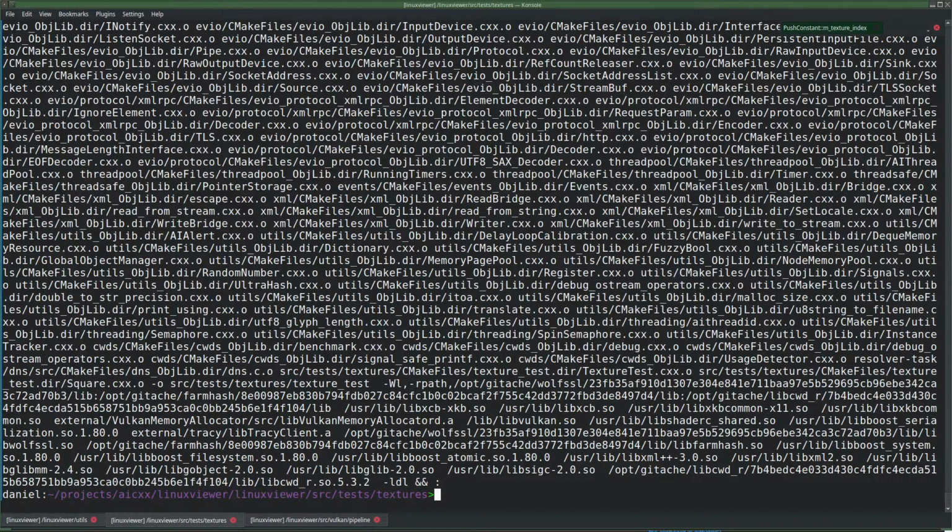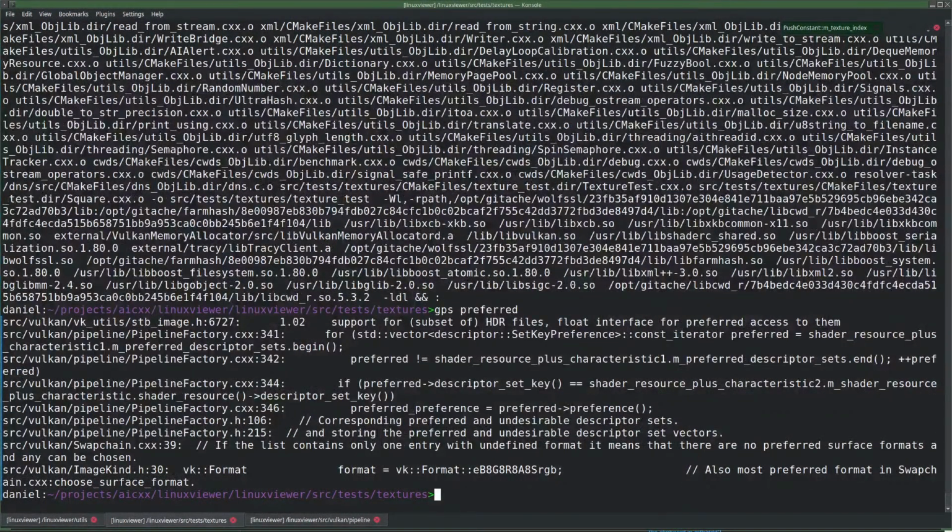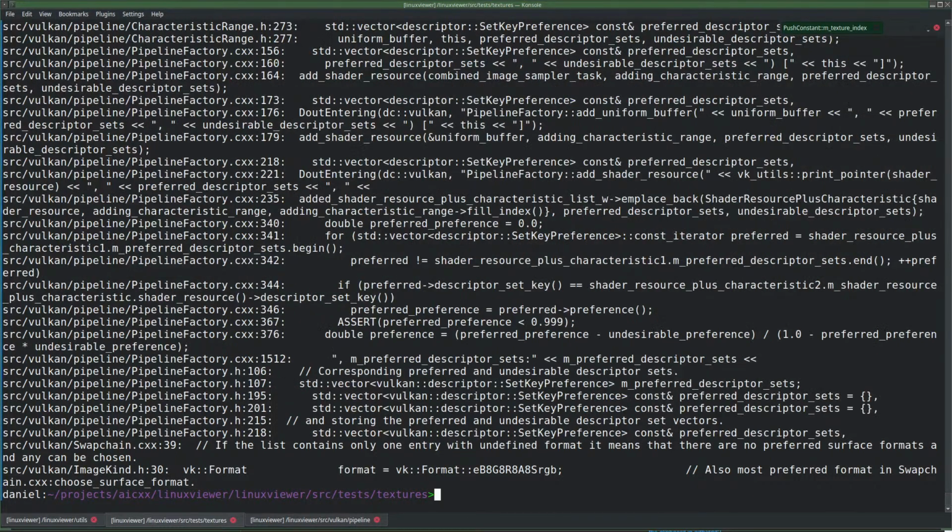But I also want to look at the generation of the set index hints, which depends on this preferred thing, which I forgot again. Preferred. Should have used an X there.